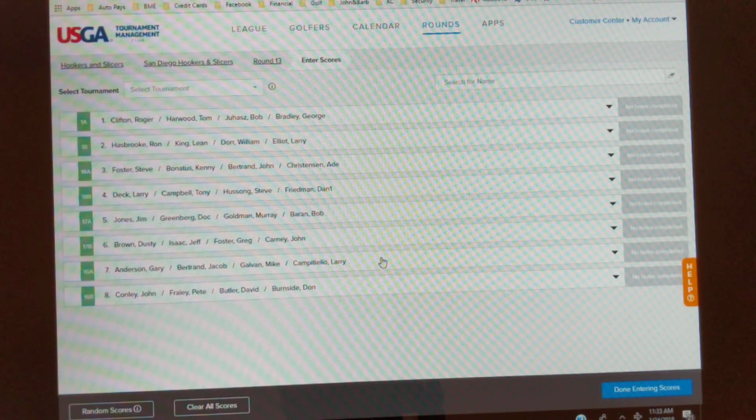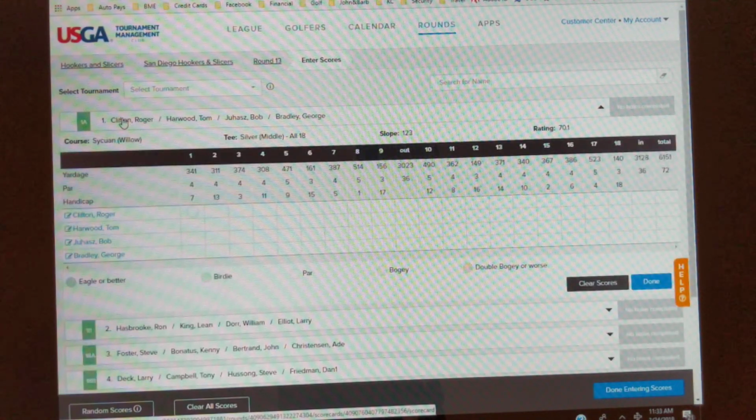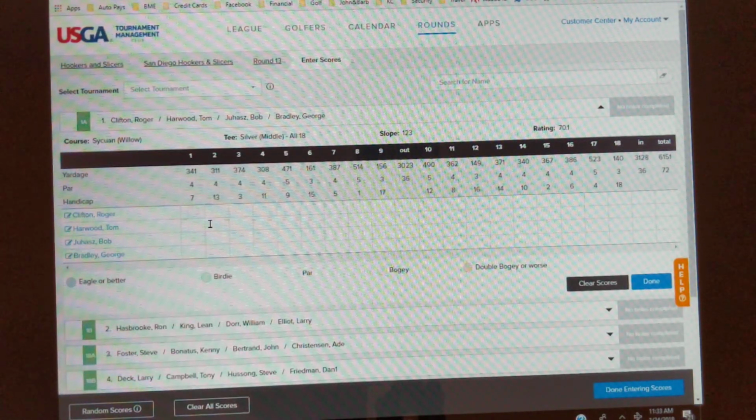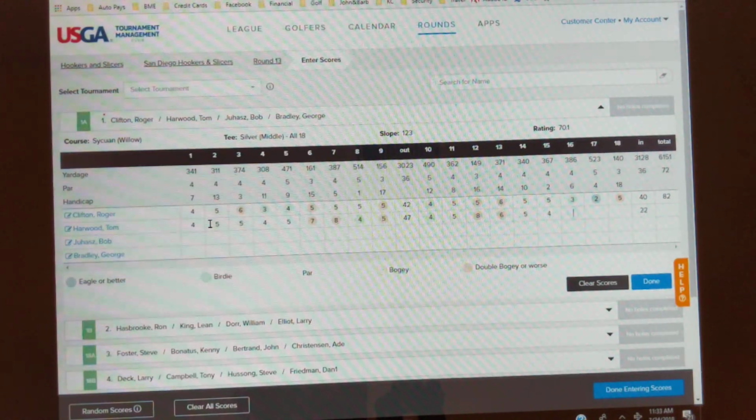Once somebody shows up, let's say Hasbrook Clifton comes in first, you click on the team, you see the cursor goes down here under the first hole, and you know how we read them off, you don't have to hit tab. So let's say it's 456, 345, 555. Total. 455, 655, 325. Total. And the cursor keeps going. 455, 457, 845. And you can check your totals all the way around.